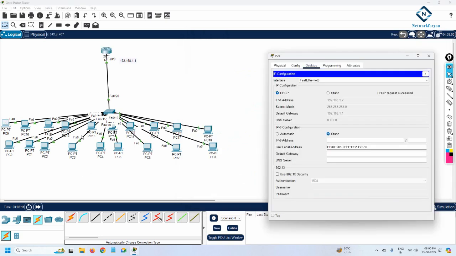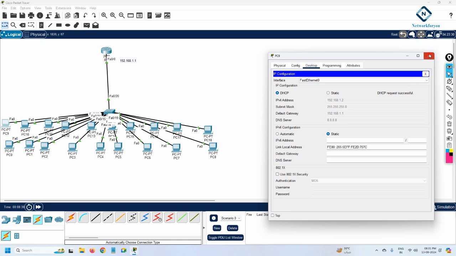I will go to this computer again, click static, then again click DHCP and wait. If you see, now we get this IP also, 8.8.8.8. So now we are getting the DNS server IP also. Later we can install one DNS server. Now we don't have a DNS server, so I am using Google DNS as the DNS server, but later we can put one server and say that it is the DNS server.